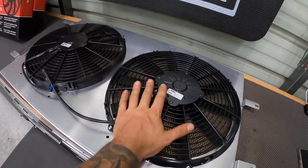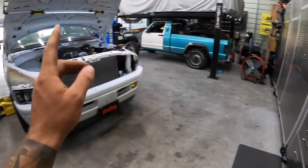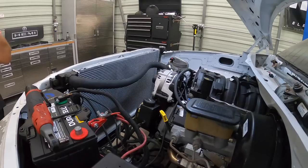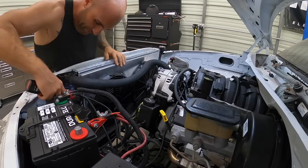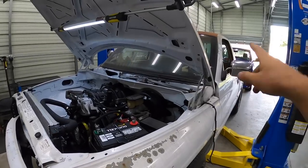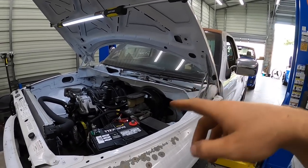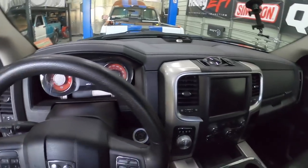All right, so our SPAL fans are installed. They're ready to go. So let's go ahead and get that dropped back in the truck and then we can get it running. All right, check it out. Fans are in. So let's go ahead, we'll move the Hellcat swap ram out of the way and then let's pull this thing out and let it run for a few minutes. There we go on the Hellcat ram.